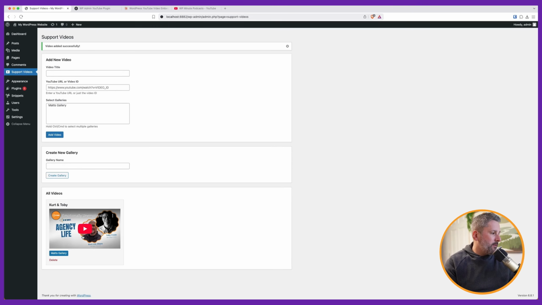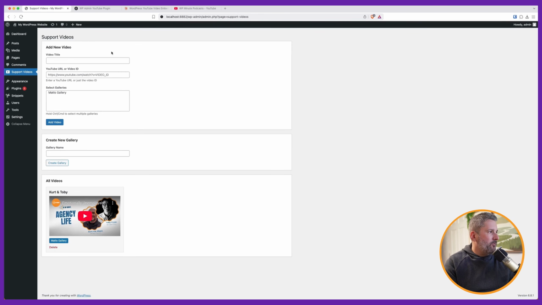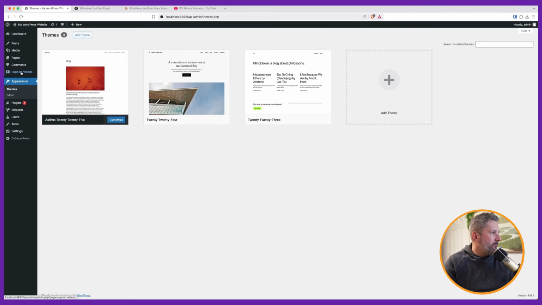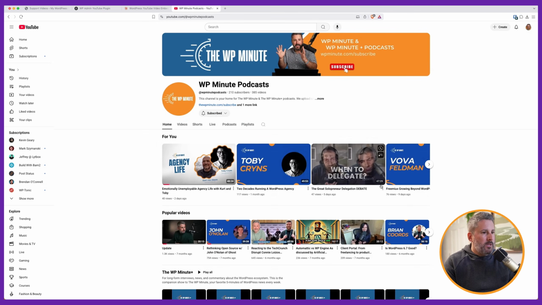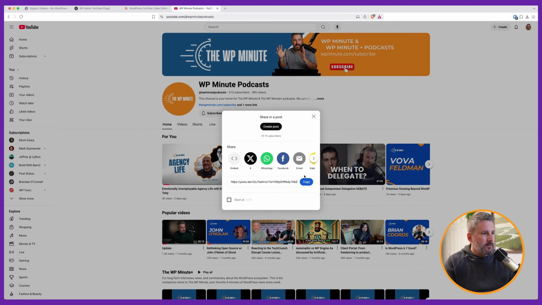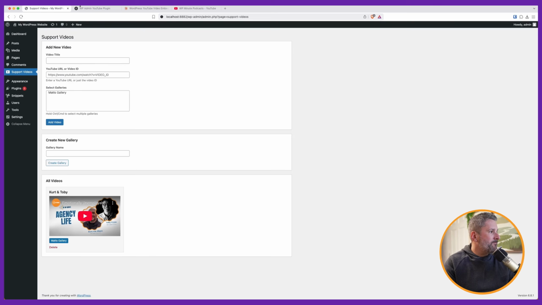We're executing against it fairly well so far. Matt's gallery. I don't know why that's pulsating, but it must be some kind of hover effect. And Matt's gallery is really just a badge at this point, but that's okay. We can always iterate on that. So let me click out of it and then go back in, because sometimes it's just saving in memory and not actually saving to a database. Let's go ahead and grab one more just so we can visualize this. So let's copy when to delegate.